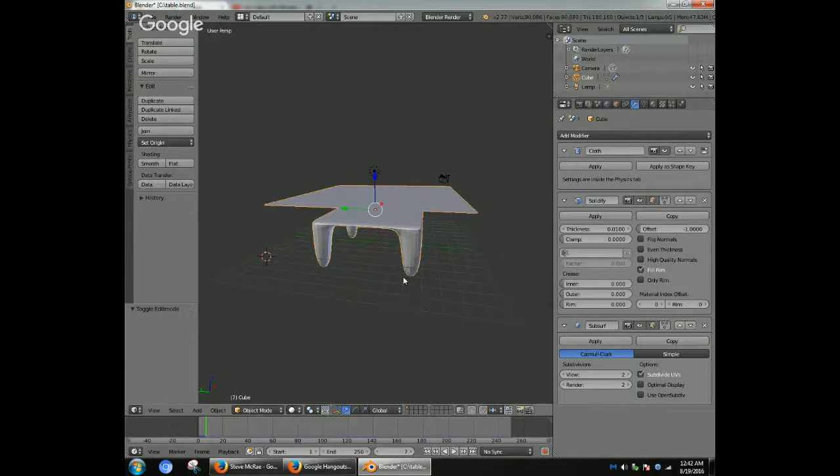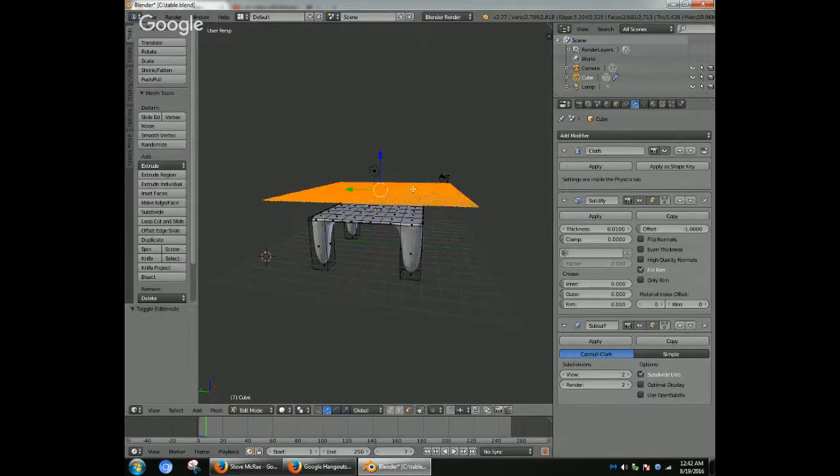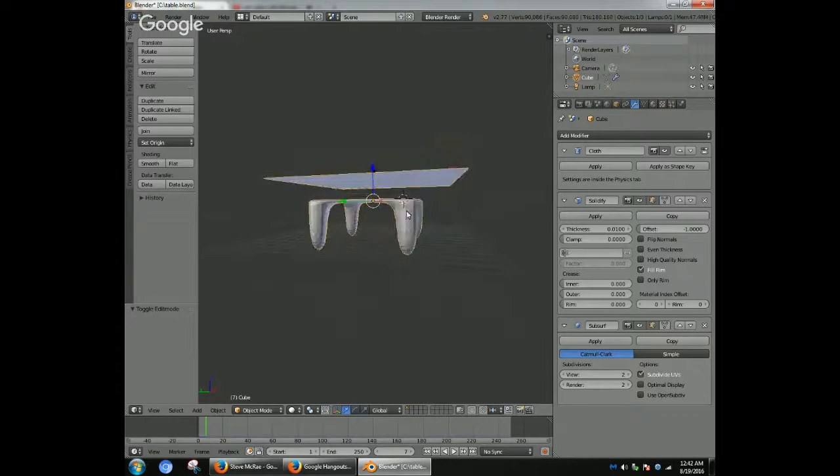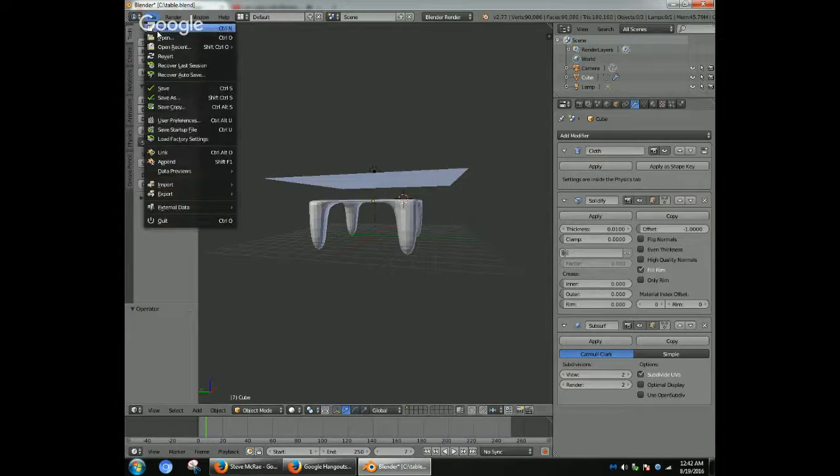Oh, well, what happened there? That should be two different objects. Let's see here. Why are they together? Well, this is fun. Hey, Dave, why did it put those together?